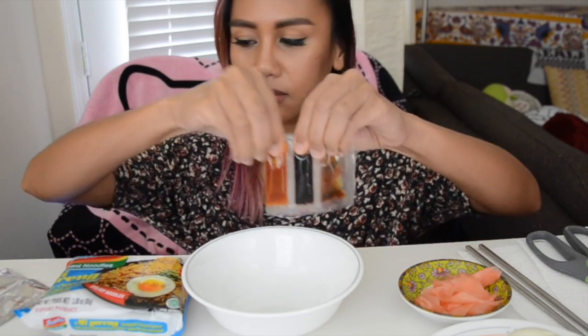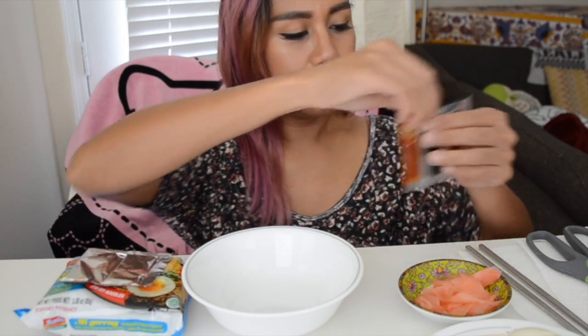I cleaned off my chopsticks, got a new bowl, and we're gonna try the barbecue chicken flavor. So it looks like it has the same seasoning oil, soya sauce, and then the sambal chili sauce. But then maybe the seasoning is different because it still has fried onions. Oh, that does smell like barbecue. So maybe it's the seasoning packet that's different.